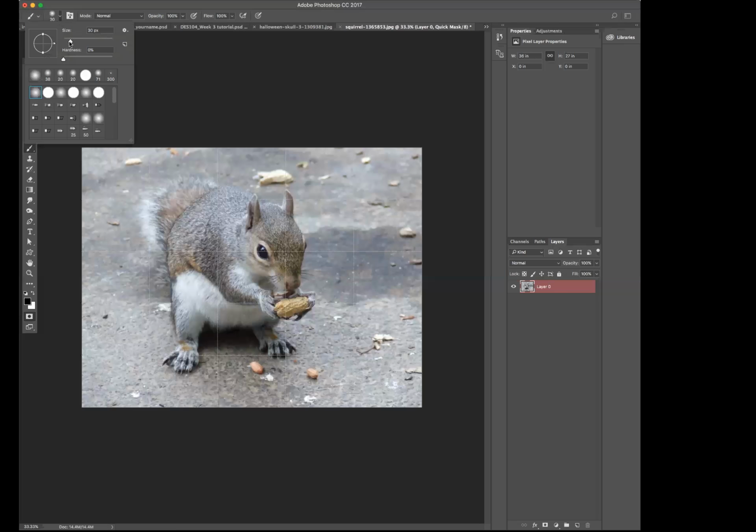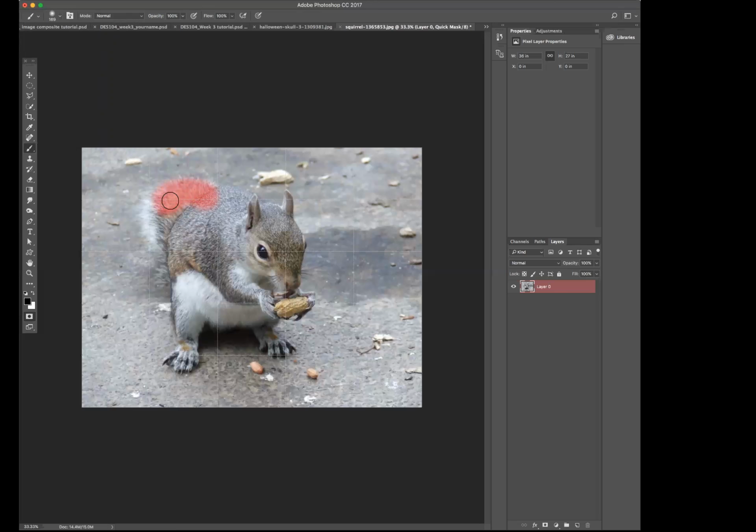I'm a visual person, so I like to kind of customize the size of my brush. So I'll be going in here with a soft edge. I want the hardness to be reduced to 0. And I'm going to increase this brush a good amount. You can kind of test it by holding it over your squirrel. That's a good size. 169 seems to work for my specific picture. So I'm going to click and just kind of color in, and you'll notice what's happening. It's coloring red, which is kind of cool.